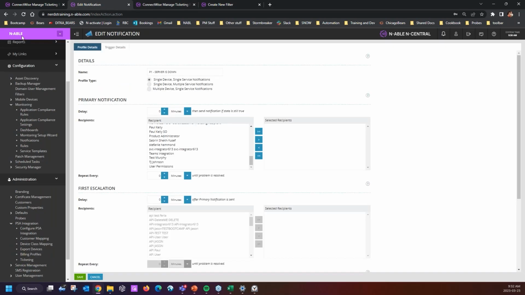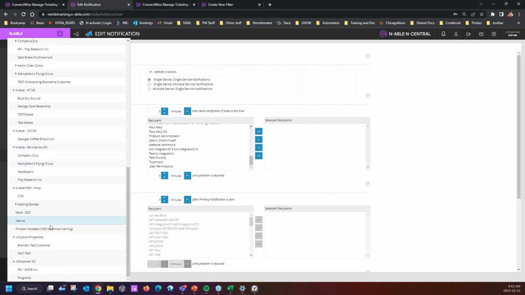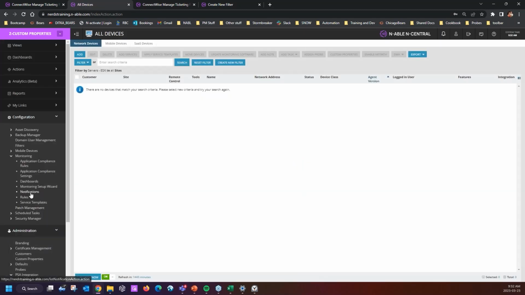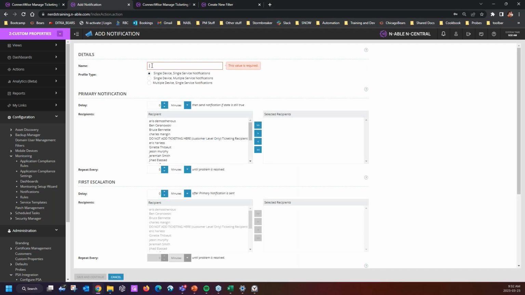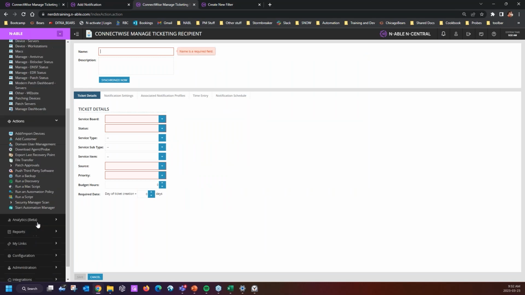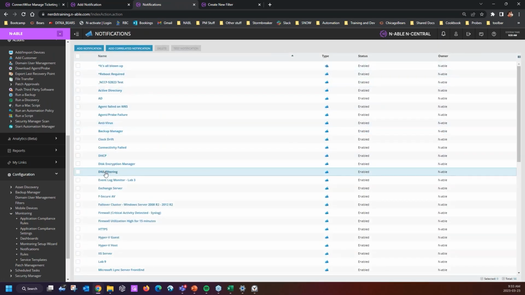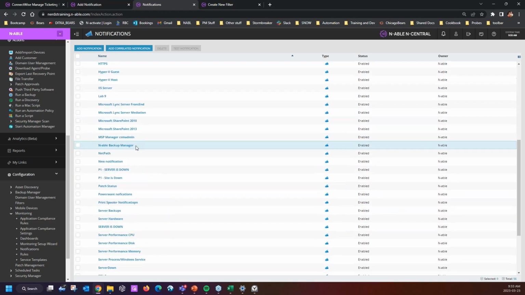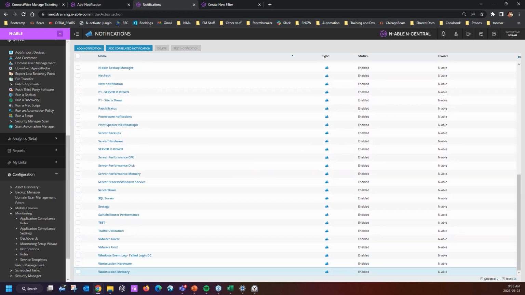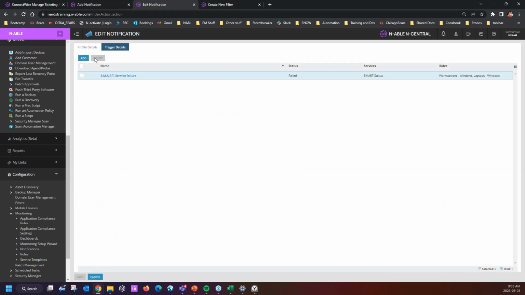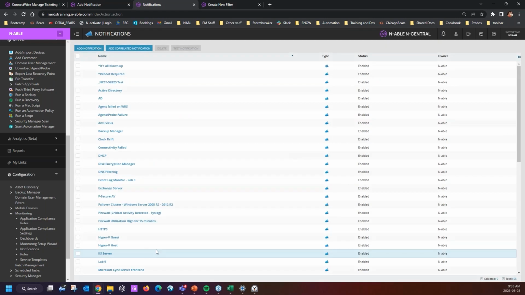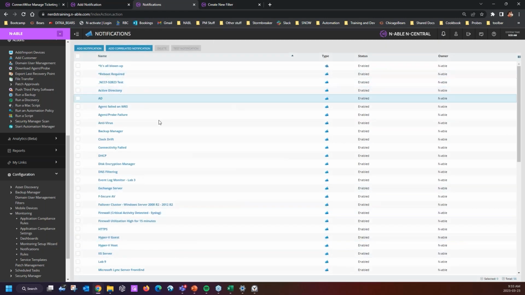Again, if I come back down to here, I do not want to break my lab. So I'm going to go back down to this. But I can add in something like disk. Disk is full. So if you go into here, and I go into notifications, configuration, monitoring notifications, if we go to disk, or disk is somewhere in here. The hardware, let me look. No, that's on SMART. But anyways, we have a disk is full kind of notification profile in here.